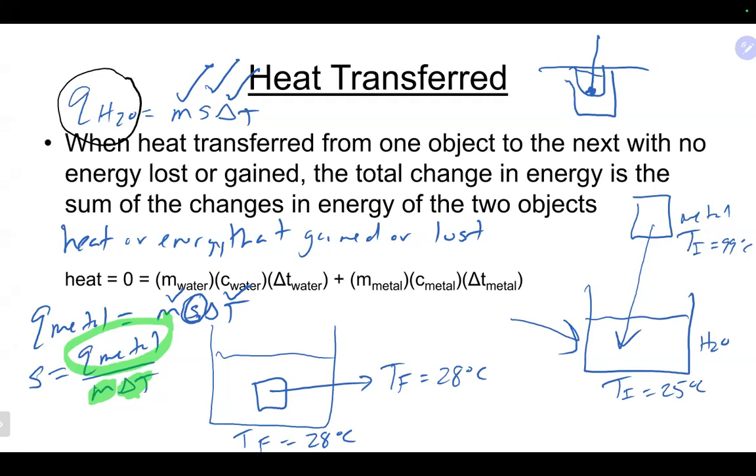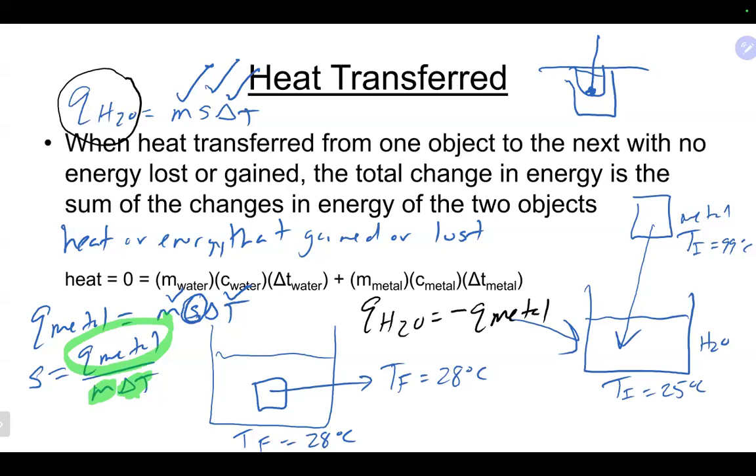So exothermic is a negative value, right? Endothermic is a positive value. So Q of the water will actually equal minus Q of, say, the metal. That means that if my water gained 500 joules of energy, my metal should have lost negative 500 joules of energy. The number stays exactly the same, except that the sign is different. One is negative for the exothermic guy, and obviously is positive for the endothermic. So this is a very common, very easy way.